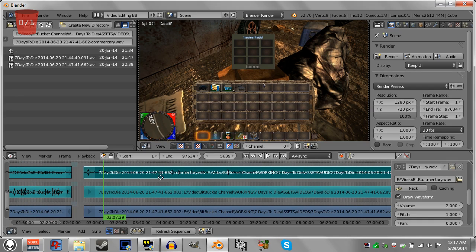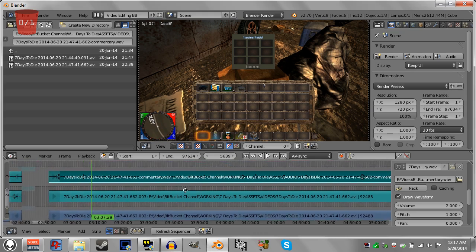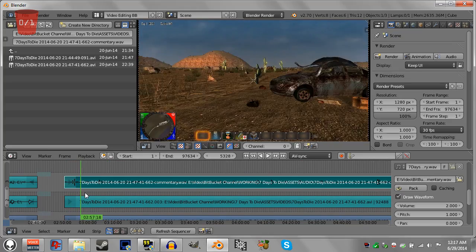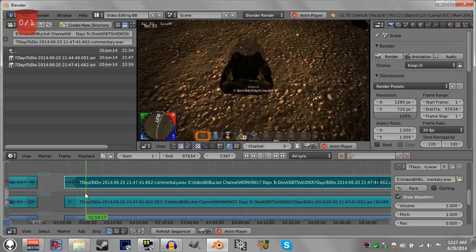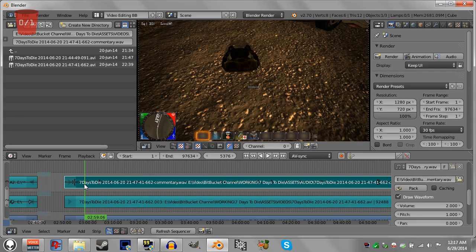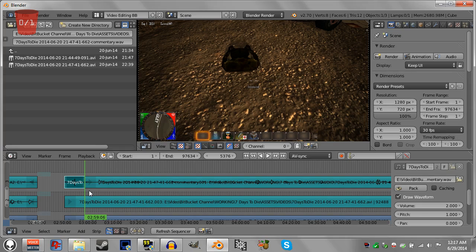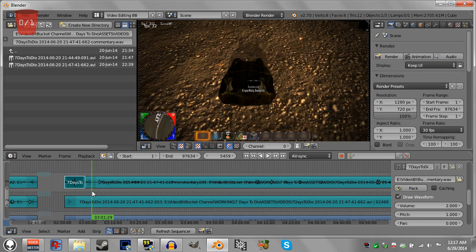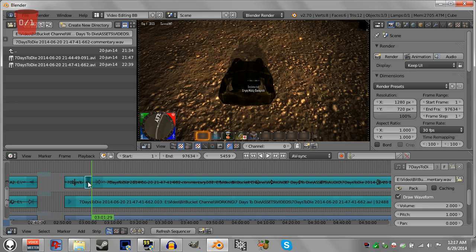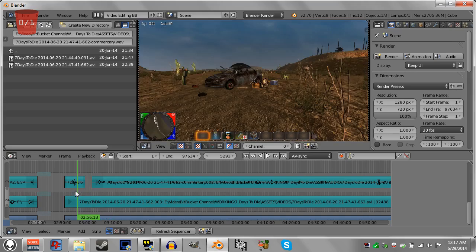I'm going to turn on draw waveform here. Alright, if I zoom in here, somewhere in here is a word that I want to take out. I think it's right there. That's the one. Okay, I've got this audio track selected, so I'm just going to hit Shift K to make a cut there. That's after the word I want to cut out, so I'm going to right click on this strip here and do another cut, Shift K. Now I can right click that part in the middle and click X and left click to confirm deletion of that one word.